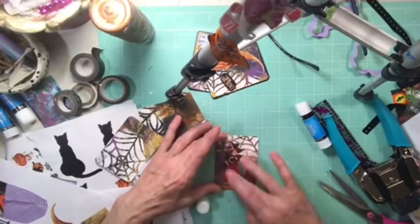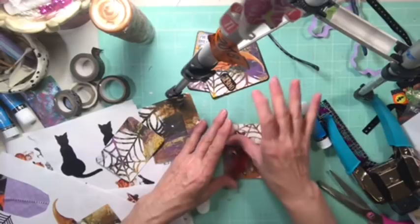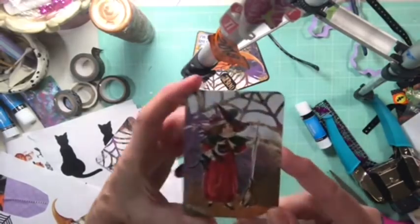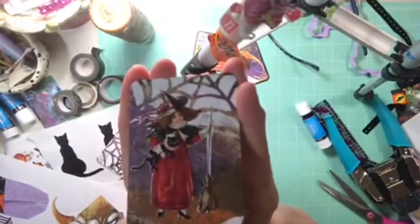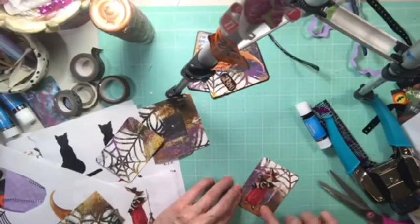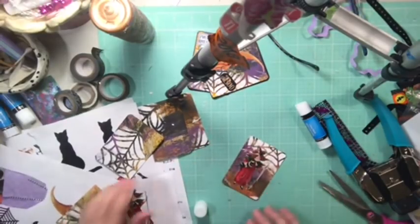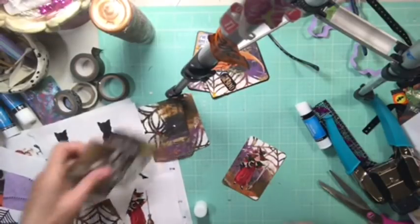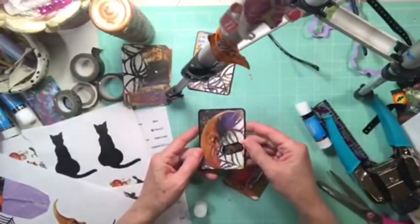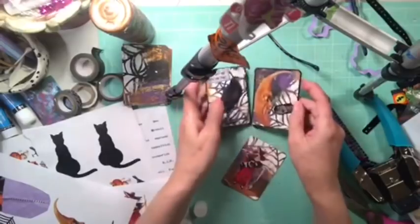Jiminy Christmas. Isn't that cute? It doesn't look terrible. I think it looks really cute. She's got a little black kitty cat. And you guys all know that I'm very simple. I don't have to do a whole lot in order for this to work. I like this crow though, with the gold eye. That's pretty. Really like that.